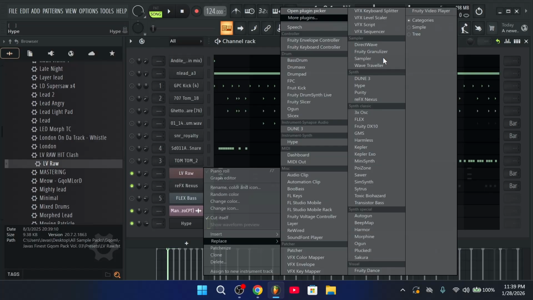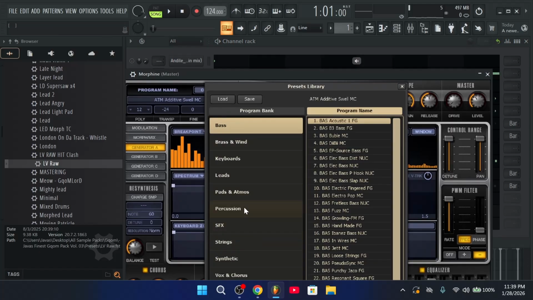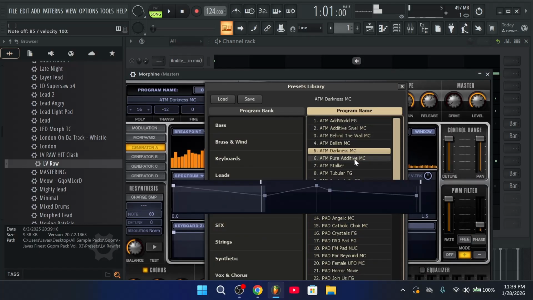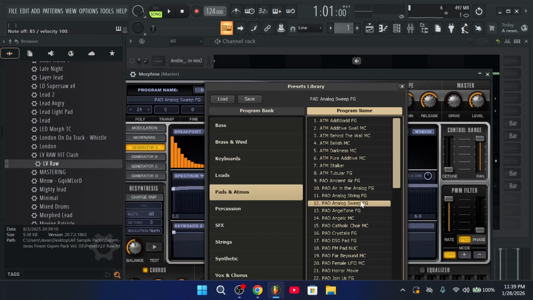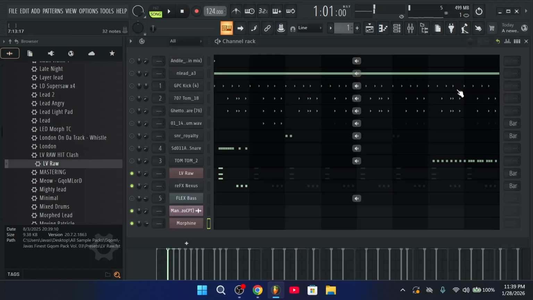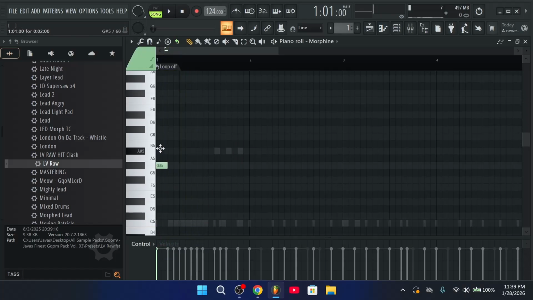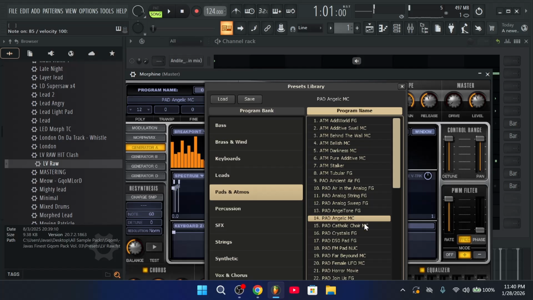Morpheme. There we go. Could be here. Well, let me just use something to start with, because that pad sounds so familiar.